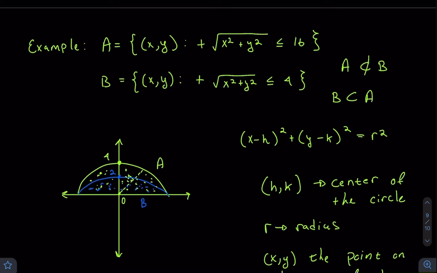Now that we have a better understanding of subsets, let's look at a few interesting facts that we can do with them. So the first of them is pertaining to the special sets we talked about in the last video, which were the natural number set, the set of integers, the rational numbers, the real numbers, and the complex numbers. How would the relationship between these sets look in terms of subsets?